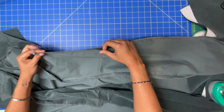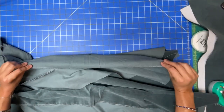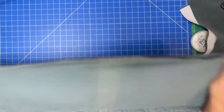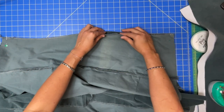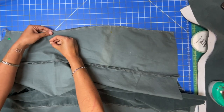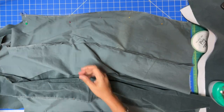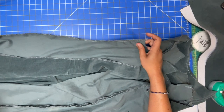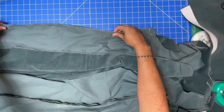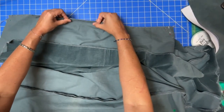If you're skipping the pockets, we're just going to move right along and pin up our side seams. This should be a pretty straightforward one-to-one situation — they line up equally with no easing. I like to start at the top, then the hem, then fill in the middle. There are some dots and notches to match up to make sure you're on the right track. For what it's worth, I think it would be super cute to do a patch pocket on the outside — two on the front, two on the back — if you love pockets but don't want them in the side seam. Think outside the box!